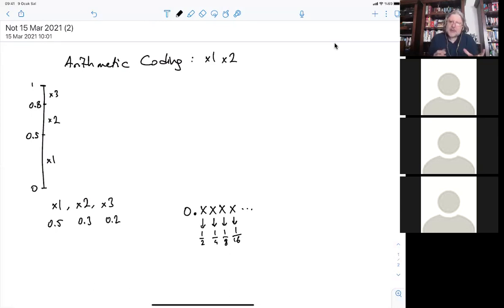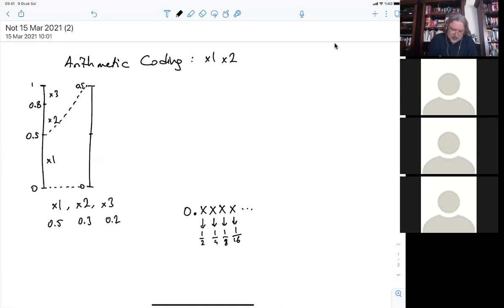First of all, since it starts with x1, it is between 0 and 0.5 because it starts with x1. So first we have to decode x1. The decoding of x1 will ensure us that our eventual higher precision number will be between 0 and 0.5. And the next symbol will have the proportions according to their probabilities.